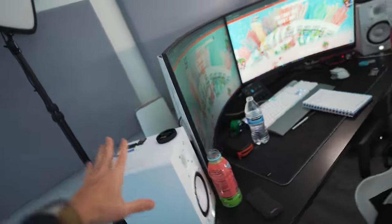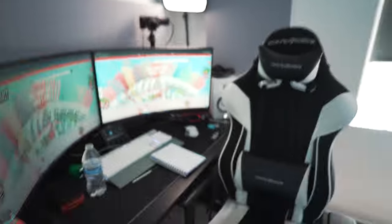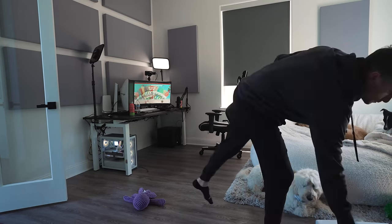Today I'm doing some stuff around the house. So my little battle station right here, it's pretty sick. We got two 32-inch curved monitors, speakers, a bunch of other crap, but it's very crowded because I have so much stuff. So I got some more things to fix it, to upgrade it, to make it so cool. To be honest, it's pretty much gonna look the same, but I think it's worth it. I have no idea. Let's do the damn thing.